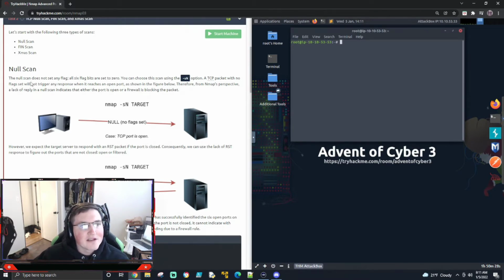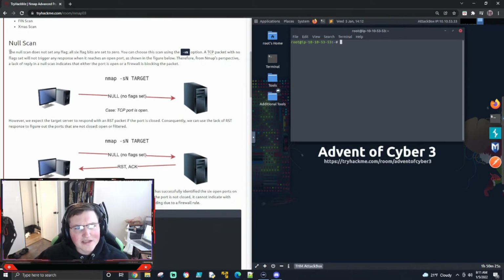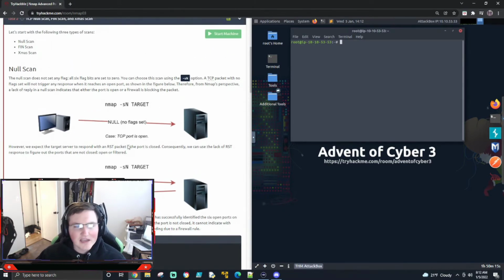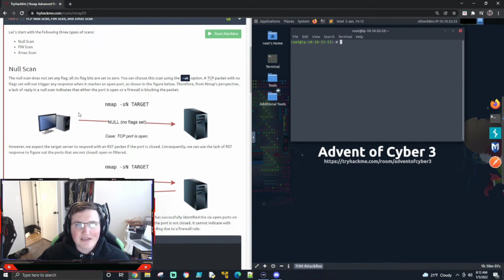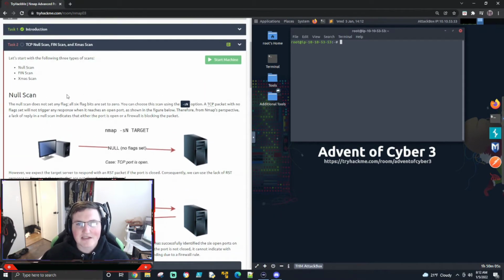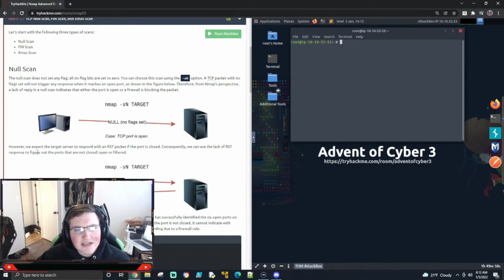All right, so the Null Scan. Here it is. This is the syntax for it, sN. I'm not going to read these word for word, but basically what a Null Scan does is it doesn't set any flags. If you aren't familiar with what a flag is, this is a flag. See how it says here, reset ACK? That's a reset flag and an acknowledge flag coming back. Hopefully that makes sense. If it doesn't, you can go back to the basic NMAP scans video and understand what that flag is a little bit. But basically, this sends nothing.